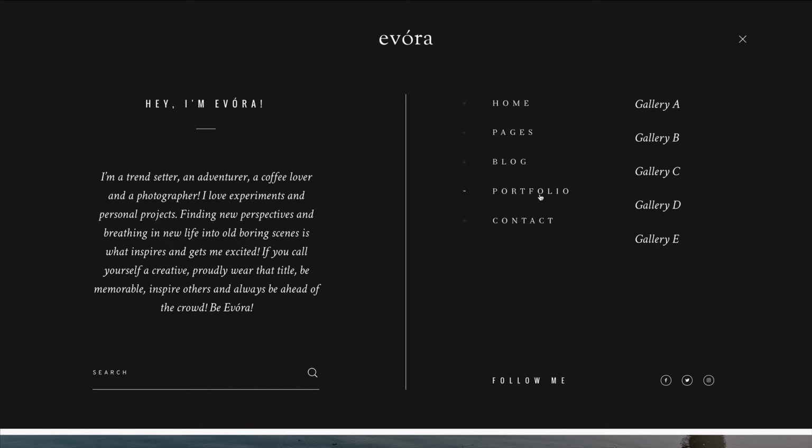If you have one portfolio, so you're only doing one gallery, then you can just say I want my portfolio page to be gallery A, B, C, D, or E. If it is the case where you have multiple portfolios, then you can say I want my portfolio to be from layout blog A, B, C, D, or E, for example. The listing template, now that is a template that displays both your blog posts and your galleries, is used for both blog pages and for galleries, and that's possible for each of these. So anything that you see, all the layouts for the blog actually can be used for the portfolio listing page. That's if you have multiple portfolio galleries.